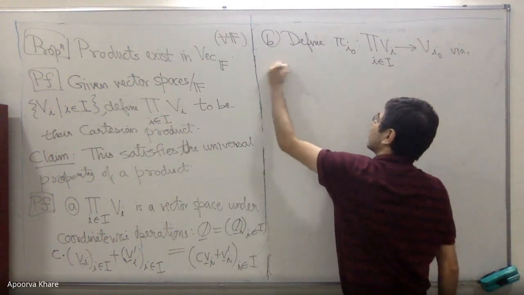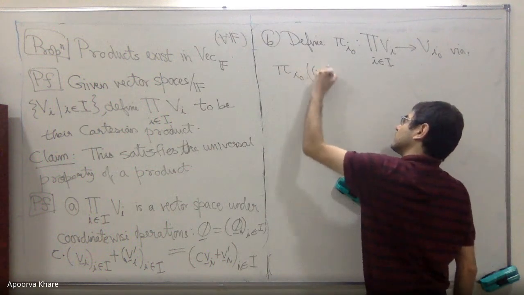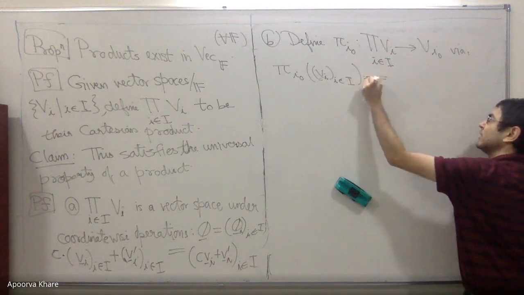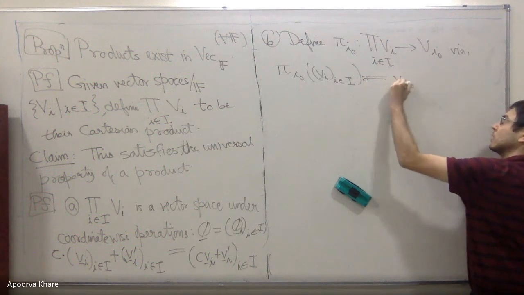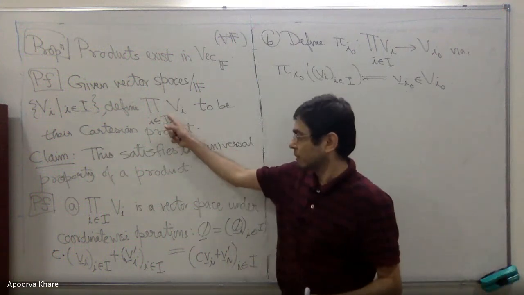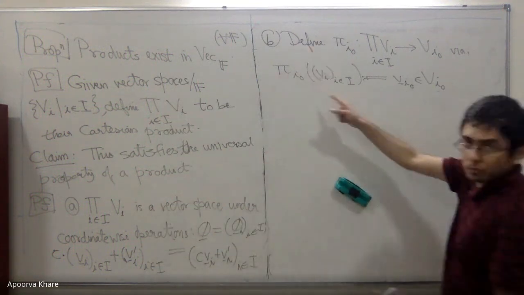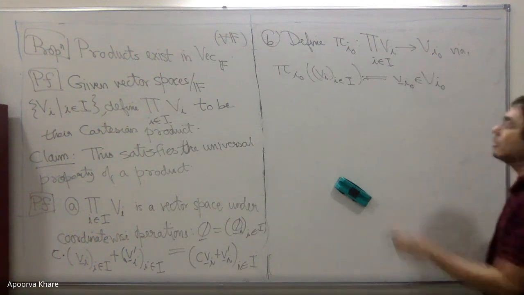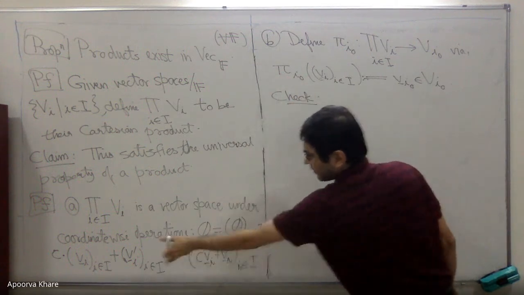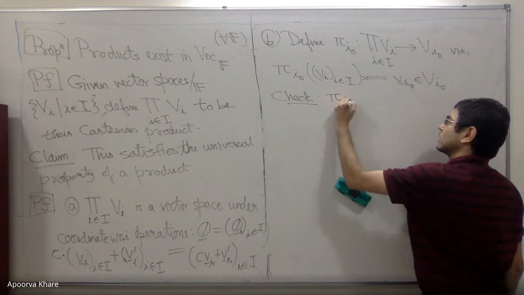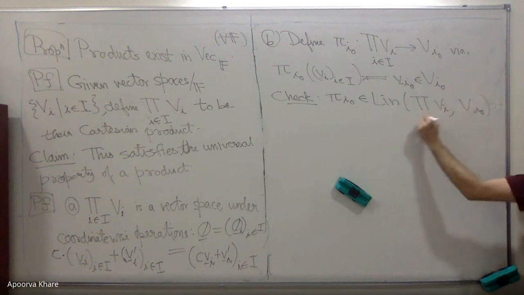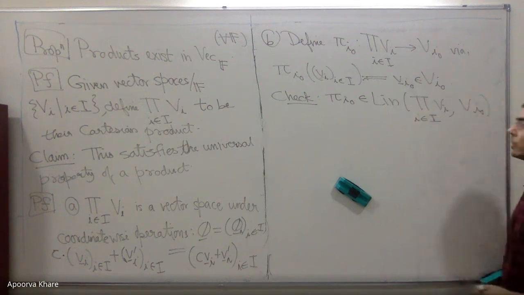Yeah, that's also obvious. Take this set, π_{i₀} of it is equal by definition to just v_{i₀}. This is again just a definition. Like this was just a definition, but then you have to check that it's a vector space. Similarly, you have to check that it's a morphism in this category, meaning that it is linear. So I'll leave that to you to check, but that's sort of obvious from this definition here. π_{i₀} is linear. Okay, so that's the second stage.